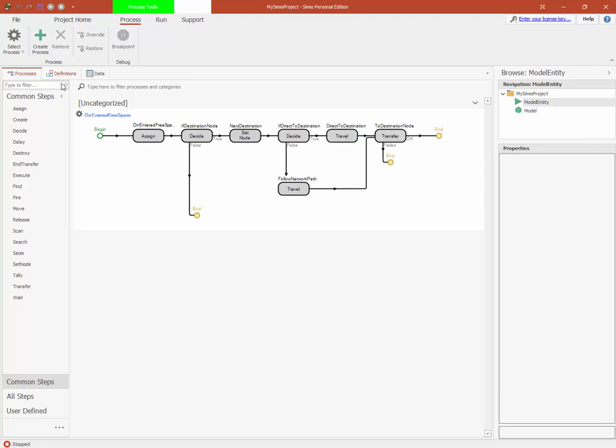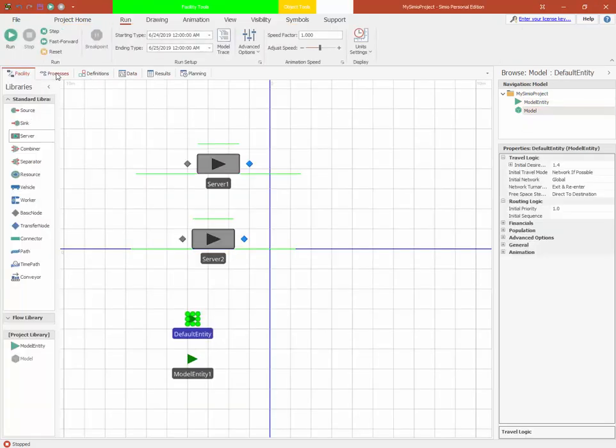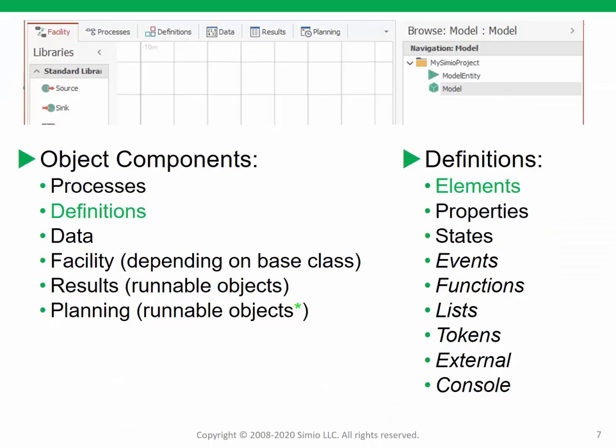And so we have the processes, definitions, and data, and in addition we have the facility view, the results, and the planning, that are all components of those objects.